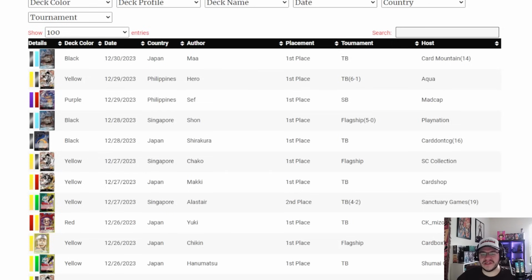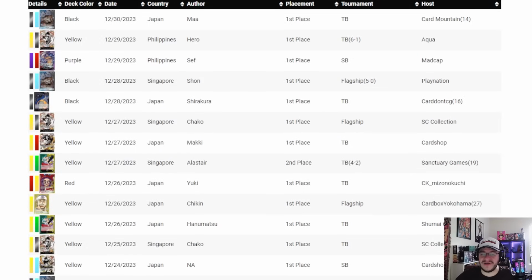One of which is Borsalino, just an insanely powerful blocker that's played in almost every single black deck just because of how strong it is. And now Sabo is seeing a rise in play, the blocker Sabo, as well as the cards that pop stuff and the cards that reduce cost, Kuzan, stuff like that.